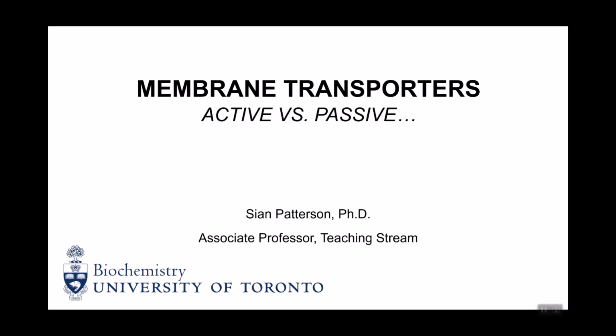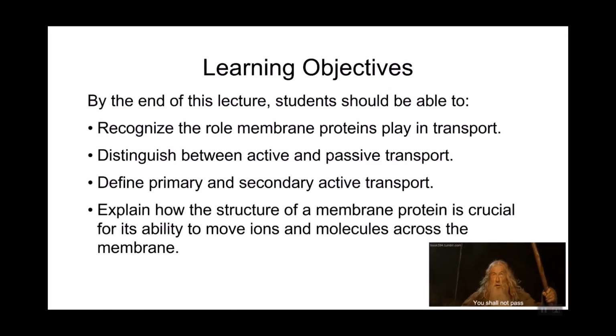Hello, two tenors. We've talked a lot about the benefits of active learning in this course, but you'll see with membrane protein transporters, there are pros and cons to both active and passive transport. We're going to look at the function of this large class of membrane proteins, and these can help regulate what comes in and out of the cell. This really is ubiquitous to all life, and we'll talk about the differences between active and passive transport, as well as primary and secondary active transport.